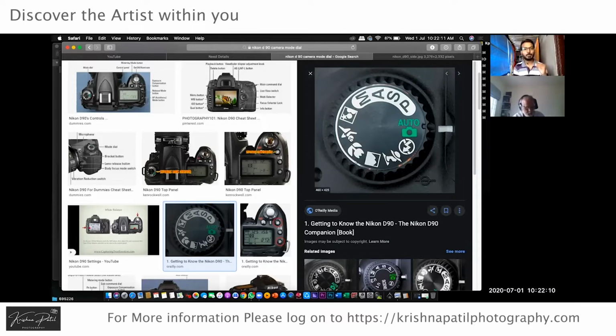Whenever your subject is moving fast, to freeze the motion and get the image clear, we will use sport mode. Okay, so that is the thing.